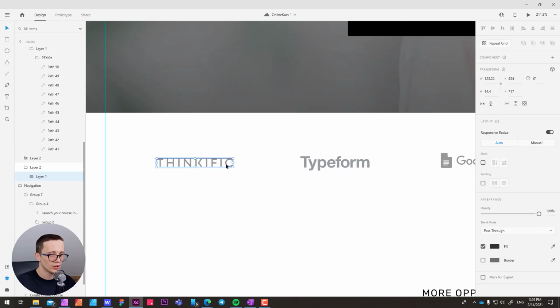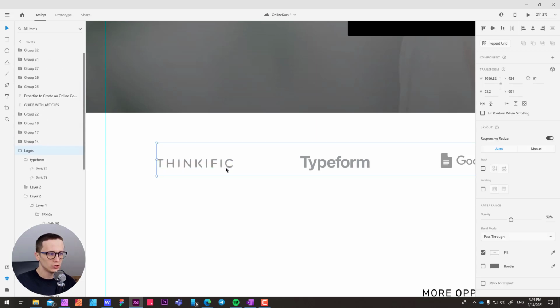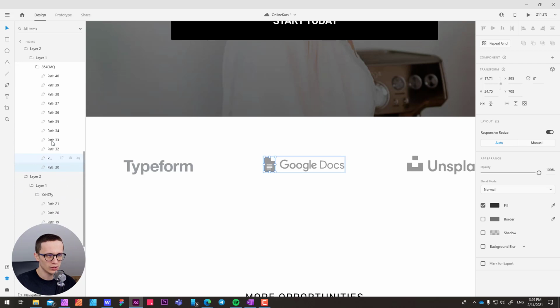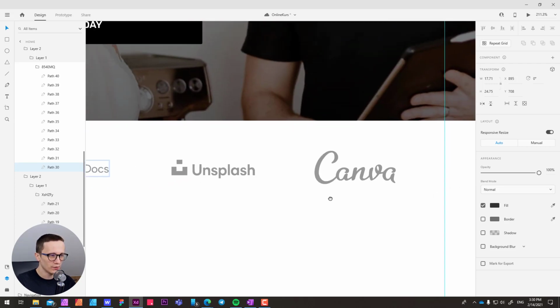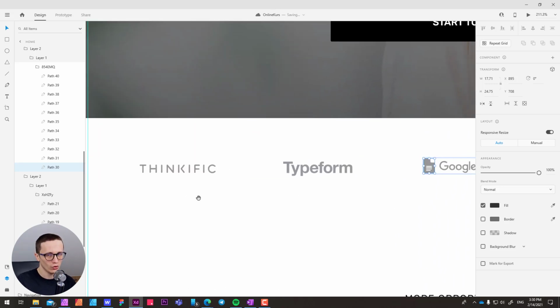Let's view what we have right here. Look how many paths we have. From the previous episode we covered optimizing our SVG logos, and we will do the same for the logos we have on the bottom. We basically need to combine all of these paths you see here into one big path, so we ultimately optimize our SVG. So let me dive into my Affinity Designer and start optimizing all of these SVG icons. You can skip this point if you know how to optimize. Otherwise, please bear with me because this is important stuff.